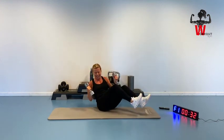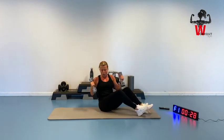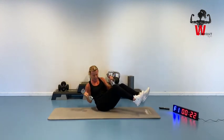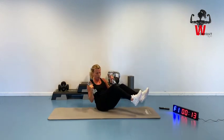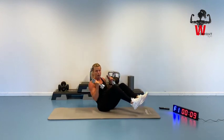Pushing forward and back. Do the rotation or put those feet down and make sure that you are inhaling, exhaling. 15 seconds more. Yep, you can do it. I know you can feel it in your arms as well.